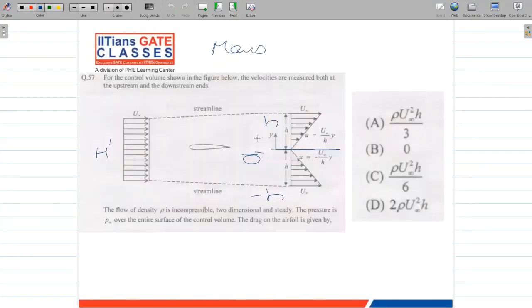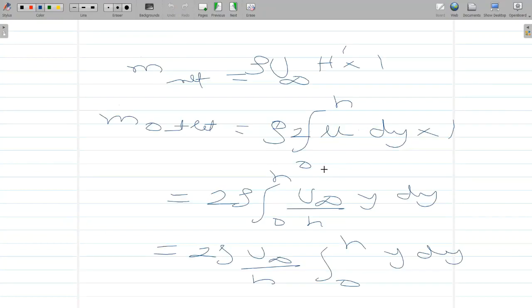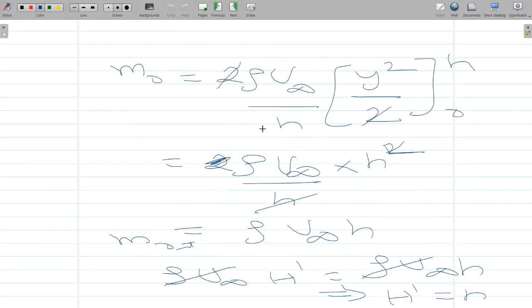So at the inlet, the height of the domain is just h, while at the outlet it has become 2h. So you can easily understand that your velocity is being reduced, right? So you're losing a lot of velocity. So to maintain the mass flow rate, you would need to increase the area over which the flow is moving. All right. So that basically gives you what is h prime.